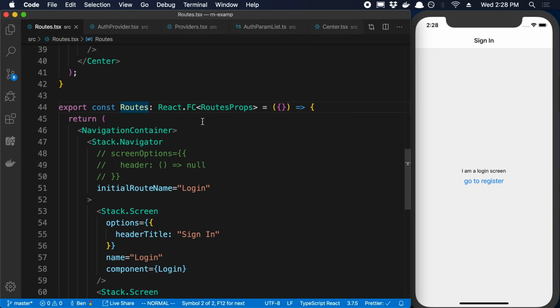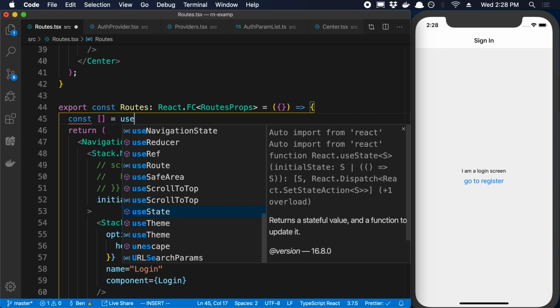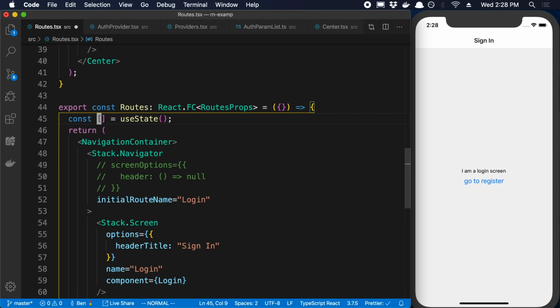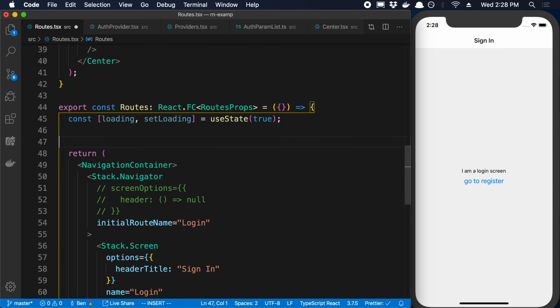So what's going to happen now is, ideally when the page is first loaded, we don't know whether the user is logged in or not. And so we usually need to do some kind of request to our server or some kind of asynchronous check to see whether the user's logged in. So what I usually do here is I have a loading state. So I'm going to say loading and setLoading. And by default, it's going to be true.